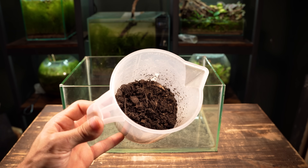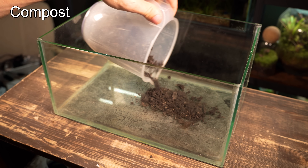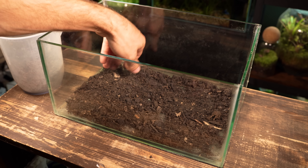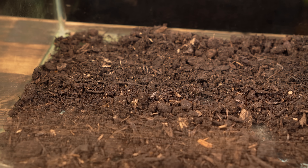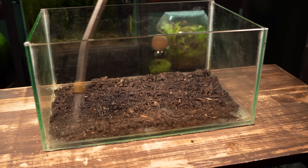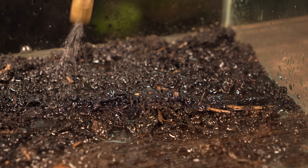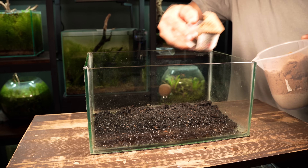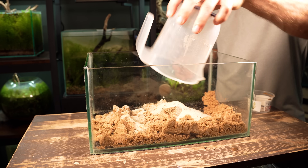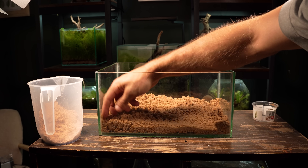To start things off I'm going to add a base layer of nutrients. There are plenty of different ways to do this but one of the most easy and cost effective methods is to use some garden compost. I've poured in a thin layer throughout the base of the aquarium — as this stuff is so nutrient dense you really don't need much. Before capping off I'm making sure the compost layer is fully saturated with water, as leaving it dry can trap air or mix with the sand. To cover up the compost I'm adding a generous layer of sand, though fine gravel would have the same effect. If the compost isn't capped, excess nutrients can seep into the water and quickly lead to algae issues.